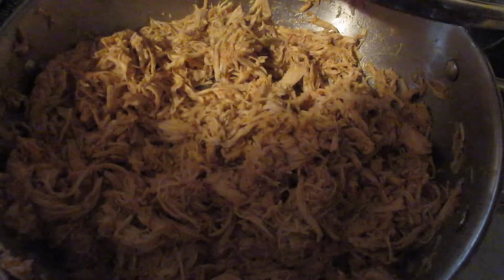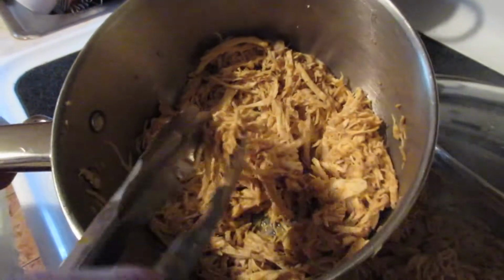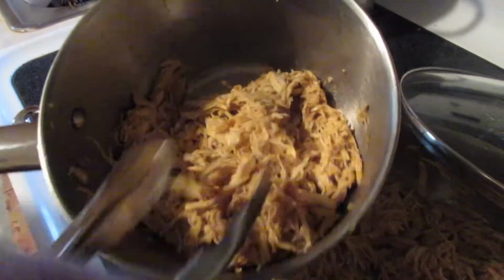We have the chicken here, and I'm about to add the pato sauce. I separated some over here for the kids that don't like pato sauce. It's mostly the little ones, so they don't eat much, so that's enough for them.